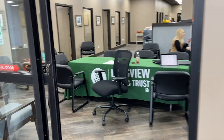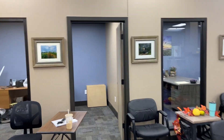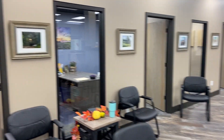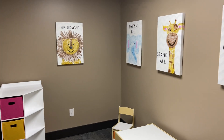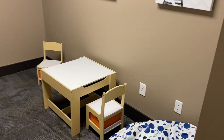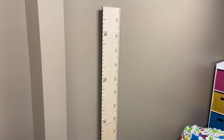You can come in here and open an account. We're having our meeting out here today. This is our line of offices. We also have a little kids room here for kids to hang out in while their parents are applying for a loan or opening an account. Got a couple bean bags and a chair they can hang out in here. Got a ruler they can measure themselves — see how tall they are.